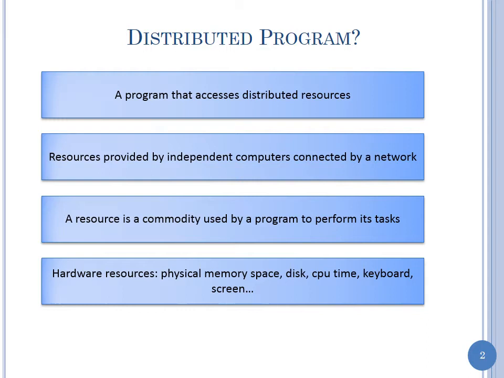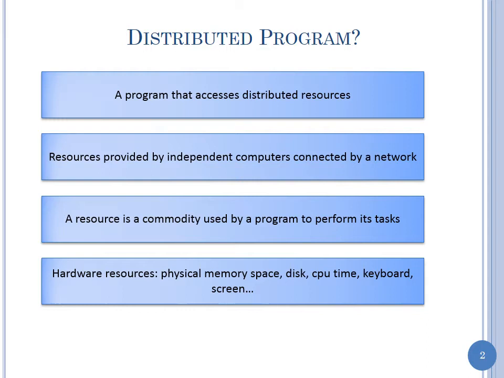I've used the word hardware resource here, which means that this resource is provided by the hardware. And if there's a hardware resource, there must also be a software resource. Software resources are again provided to programs. Just as hardware resources are available to all programs, software resources should also be available to all programs. When we talk of resources, we talk of application-independent resources. The piece of software whose job is to provide you with application-independent resources is in fact the operating system.